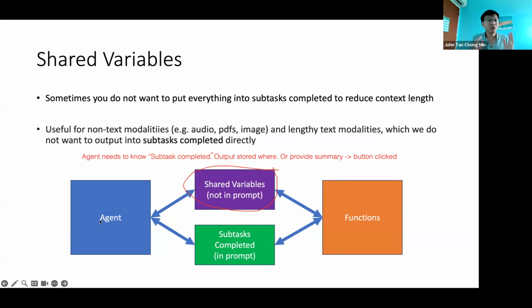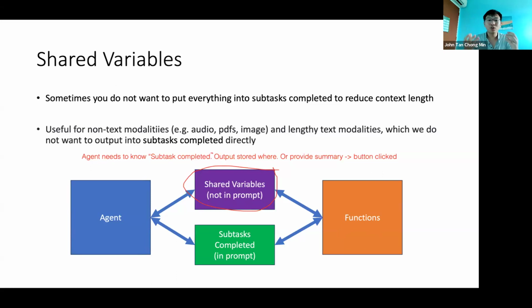So if you already know what your agent is supposed to do, and you know that a lot of things this function is calling, maybe it's doing video processing, maybe image processing, maybe the agent doesn't need to know that level of detail. The agent just needs to know, hey, this video, go and extract the subtitles for me. I don't need to know what format the video is. We let the video extractor function or agent handle it. All the agent needs to know is video extraction complete, or video extraction failed because of these reasons.